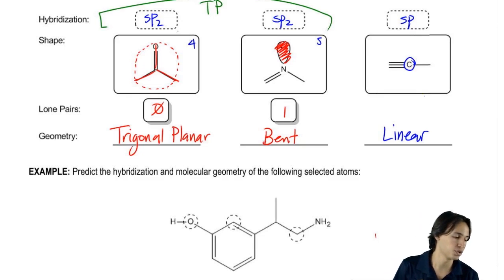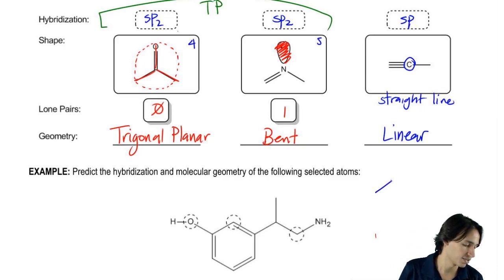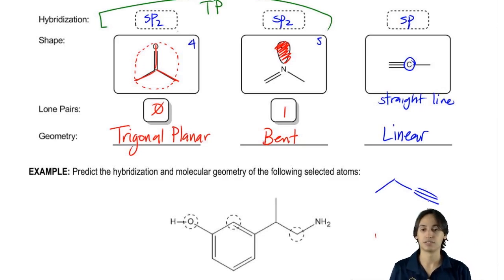And this is why it's very important whenever you're drawing triple bonds, it's very, very important that you always draw triple bonds in a straight line. In fact, if you draw your triple bond bent, like with a zigzag, you will get points taken off your test. And the reason is because it makes it look like you don't know what you're doing. It makes it look like you have no clue that that's supposed to be a linear hybridization or a linear shape. So many times when you see a triple bond written, you're going to see it like this. One, two, and then like a triple bond like that. And that means that you're indicating that, hey, this has a bond angle of 180 degrees and it's linear.